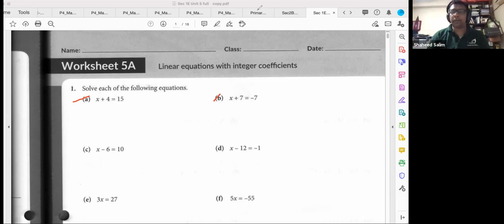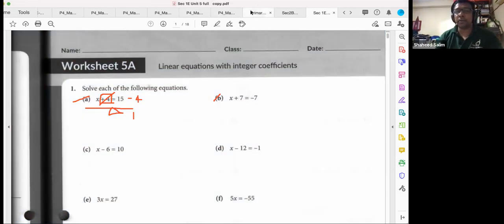Oh, you sent your answer. X is 19. Okay, so did we do it carefully? You must remember the 4 plus 4 you bring over must be minus 4. Now, how to remember this? You do not want the 4 here, so you got to minus it. This is like a balance: if you minus on the left side, you must minus on the right side. So as a shortcut, we say you bring over minus 4. Actually, what happened is you minus here, you must minus here. Answer is 11. So can you try the next one now? Can you try B?